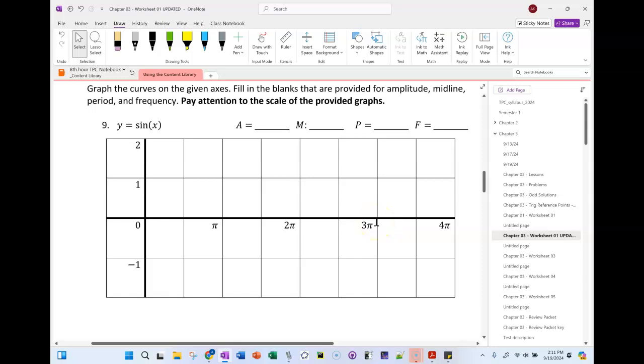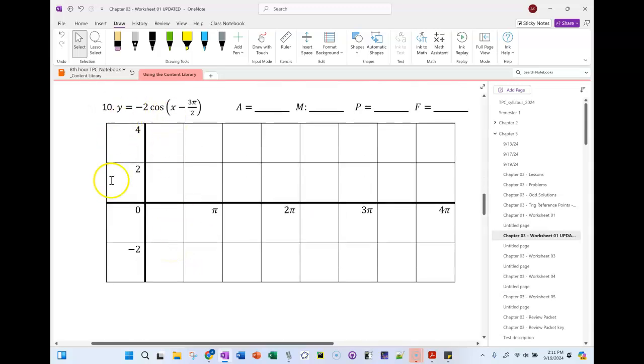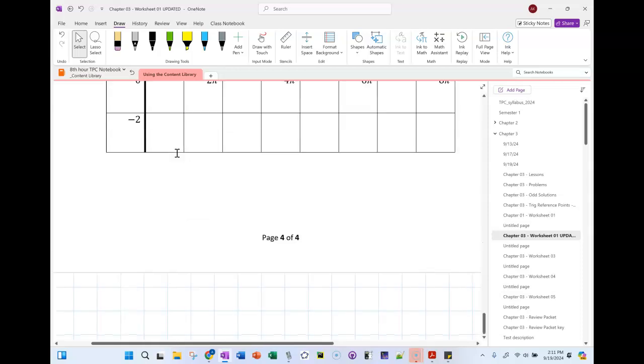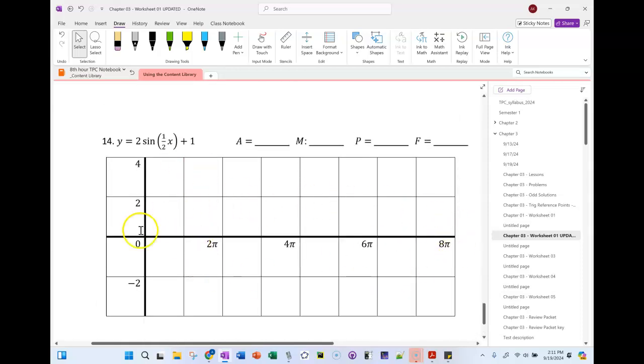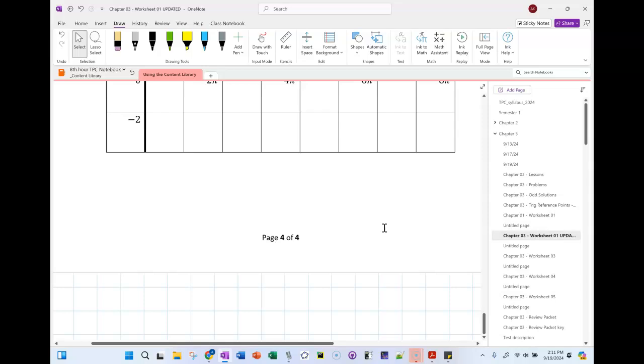So be careful when you're going to plot these things that you're looking at the axes. Like the next one, the y's changed. Oh no! Not a big deal though. Make sure you read them though. If I go down later, look, some of the x's changed, right? So just make sure you're paying attention to the scale before you start graphing things, just so you have them in the right place. Does that feel okay? So I think there's 6 of these graphs that you have to build on this homework sheet.